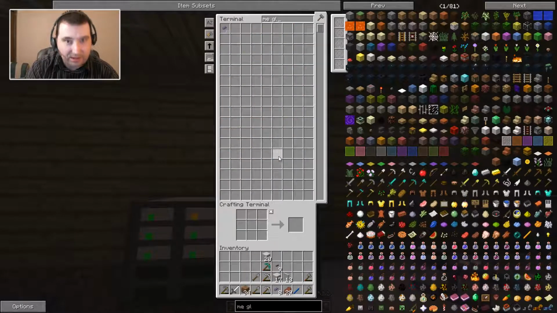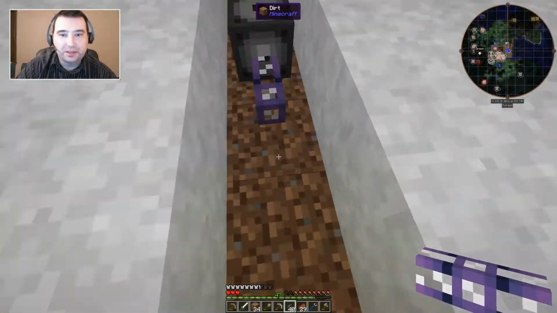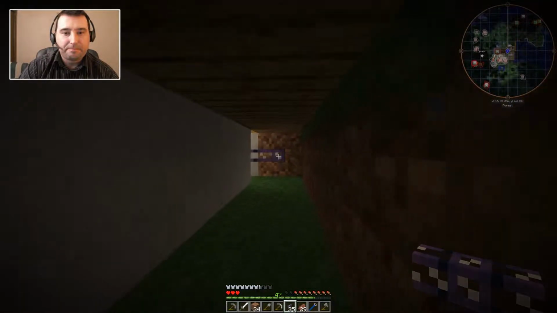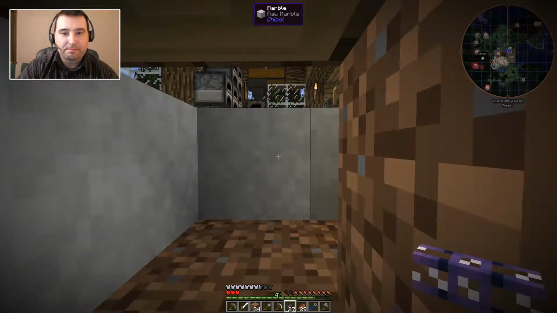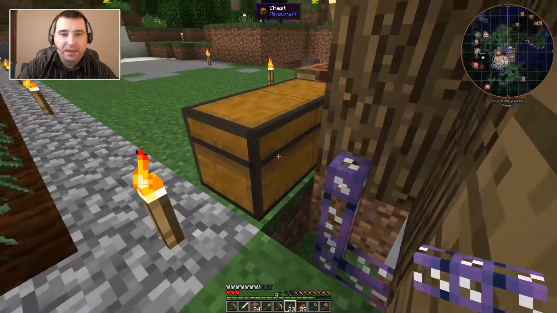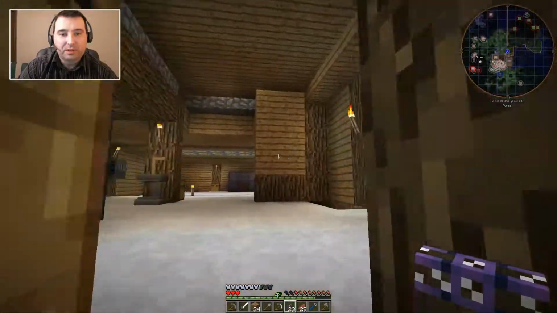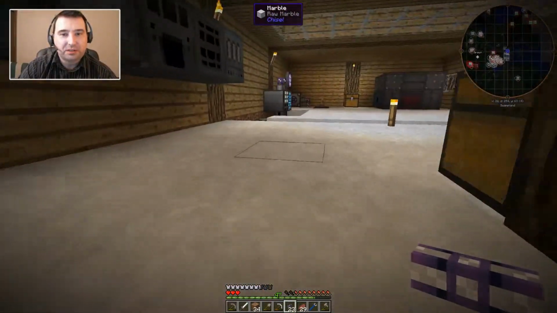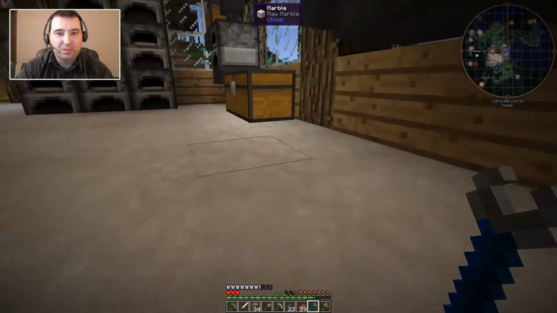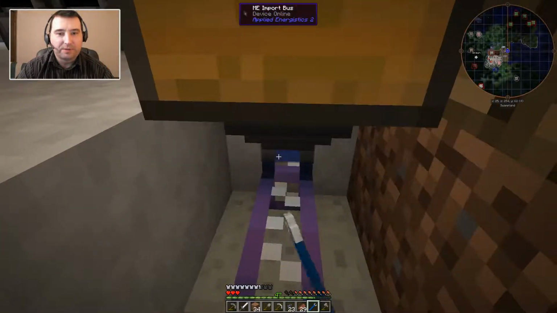So let's get some more of that. Let's take it all. There we go. And this will allow us to complete this cable run. There we go. And now I'm ready to attach to this chest. So I will either need to make another import bus or just steal that one back. Let me think about it. I don't think I need this import bus here anymore. So for now I might just take this one.